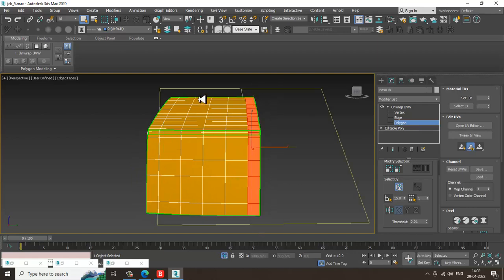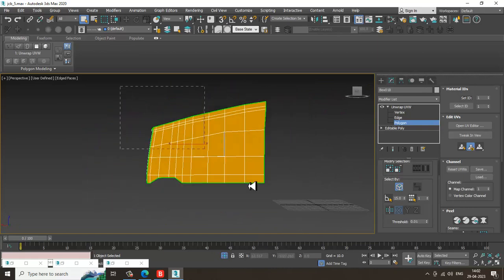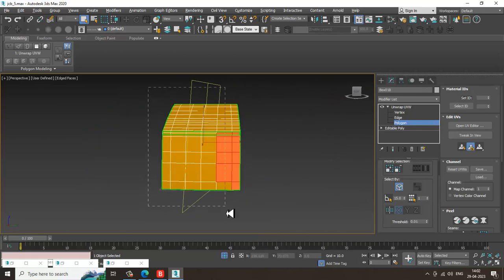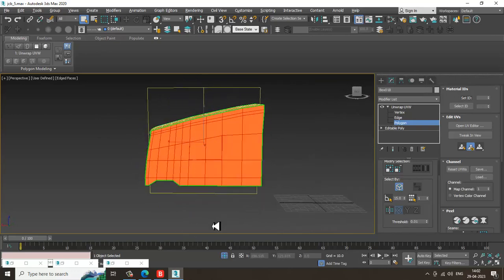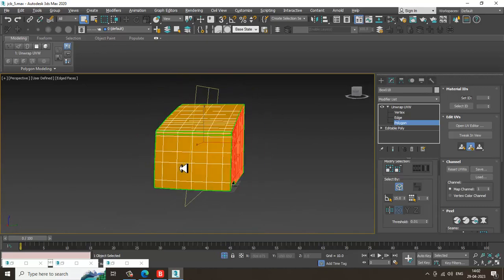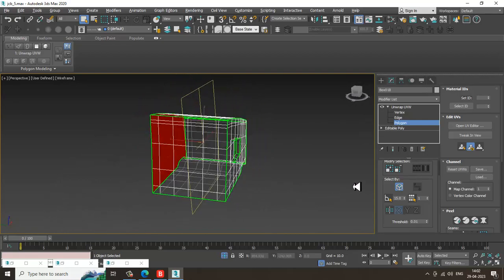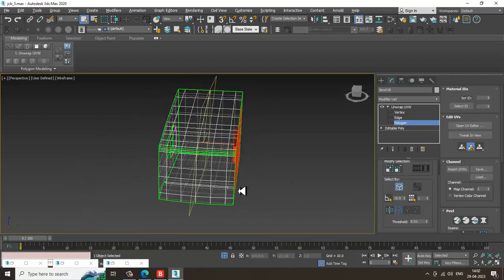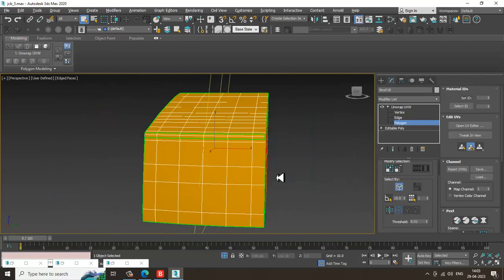So you can even select this part and you can just unwrap the area. So I'm definitely inside the UVW, as you can see. We don't need anything of it, so we can just subtract that, and let's again go over here.